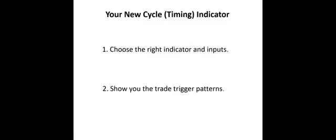All right, so let's talk about this indicator, and I'll show you how to get it set up on your charts. It's super simple, because really all we're going to do is modify an indicator that's already on your charts. You don't have to buy this indicator. You don't have to mess with the technology of importing it or any of that stuff. It's a modification of an indicator you already have in your charts, called the good old-fashioned stochastic indicator.